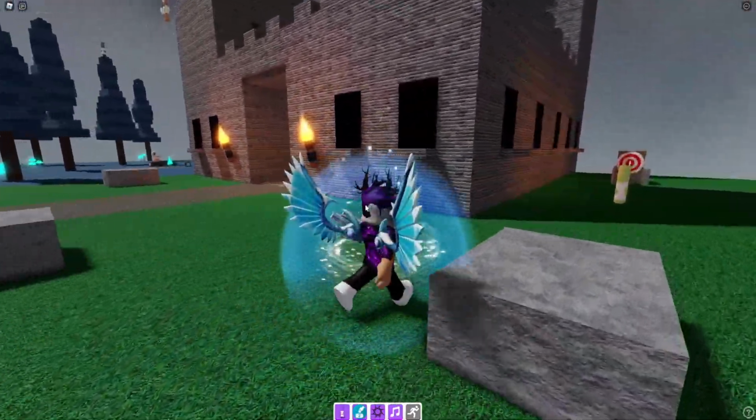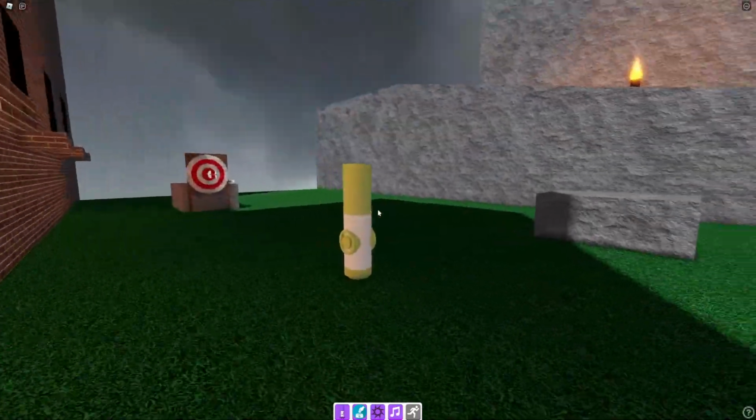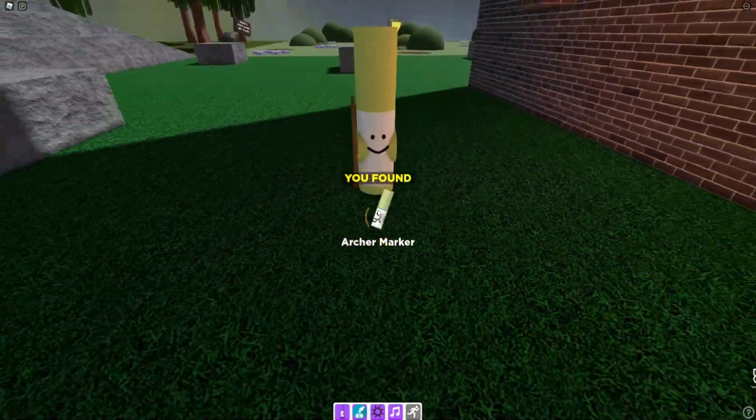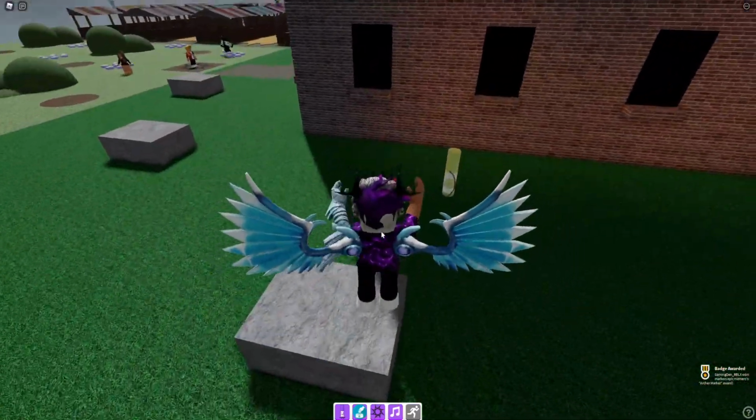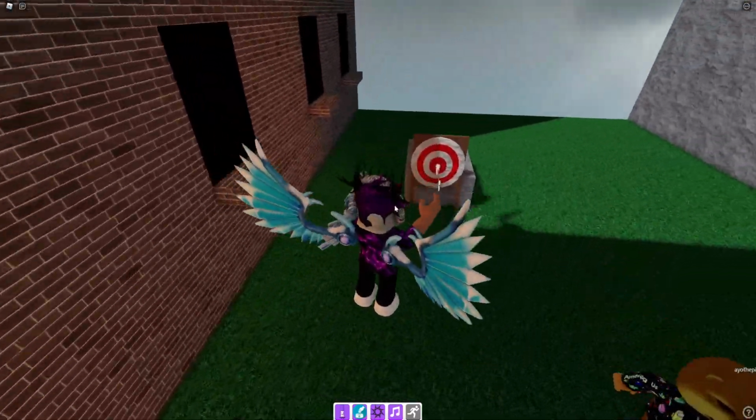But anyway guys, to get the Archer marker, it's just going to be over here to the right of this castle place. Simply go up to them and there we go guys, we got the Archer marker. Really, really easy, really, really simple. And that's how you guys can get this marker in Roblox Find The Markers.